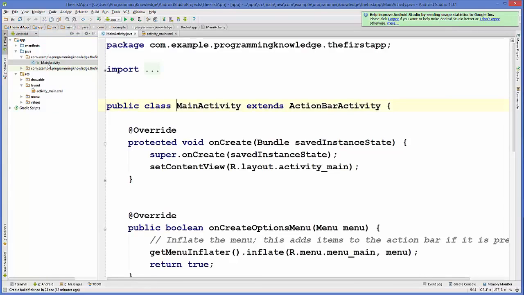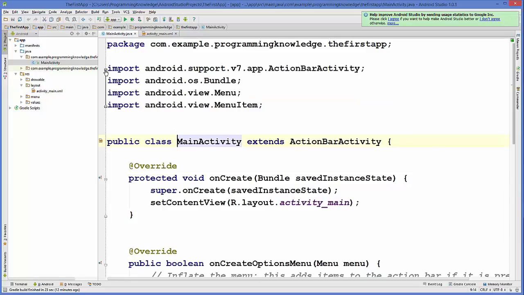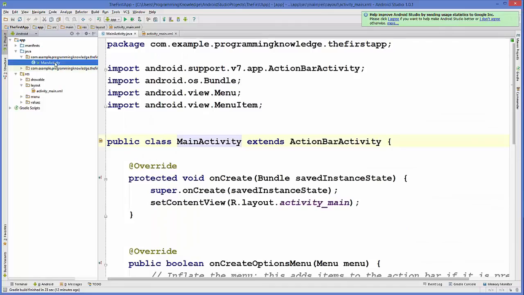Just open this, and this is the class which is responsible for all the main actions of your app. So for example, you go to your main activity and you add some button here, and you click this button.